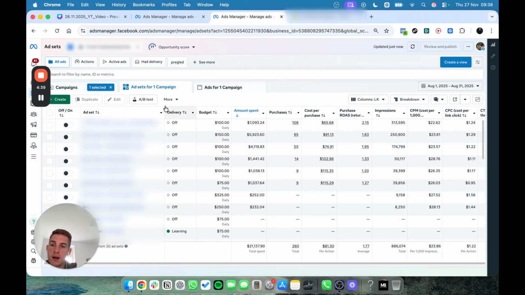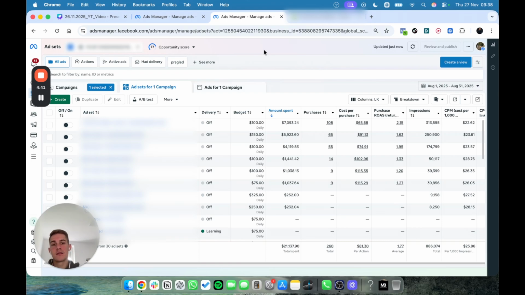From the ABO creative testing, we get new winners on a weekly or bi-weekly basis, depending on how much we're spending and how fast we get new winners. What I define as a winner is an ad that on a few hundred dollars of spend delivers above the target KPIs.